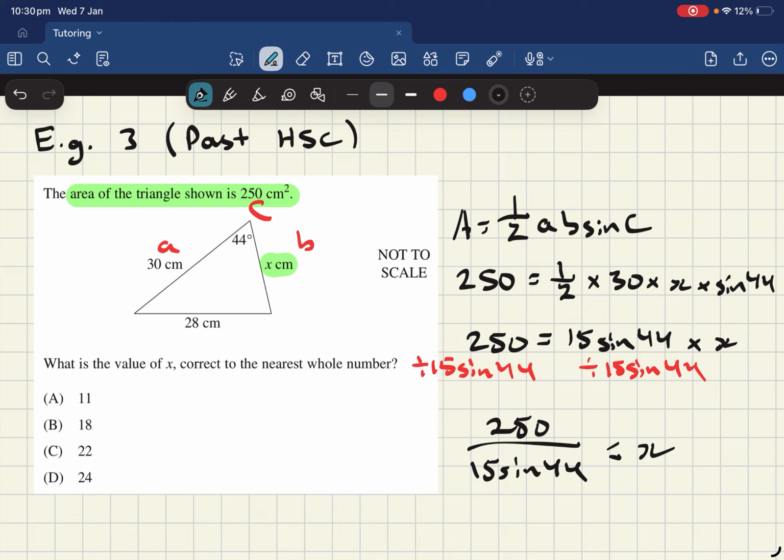I notice that I get x equals 23.99..., and I can see that if I round that to the nearest whole number, that will give me 24. But that brings us to the end of this video. This is how we can apply our area of a triangle formula and use it in some harder questions like this one to work backwards with an equation to find an unknown side. Thank you so much for joining me, and I'll see you next time.